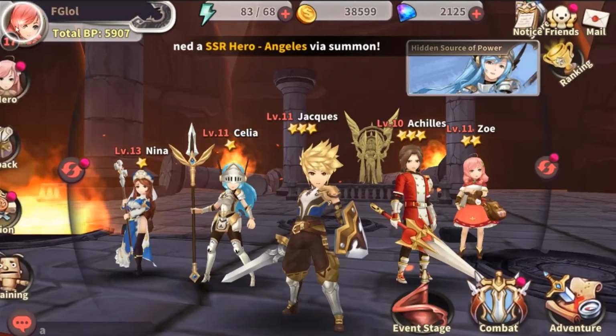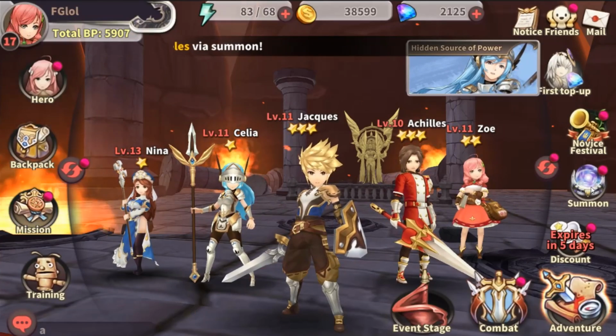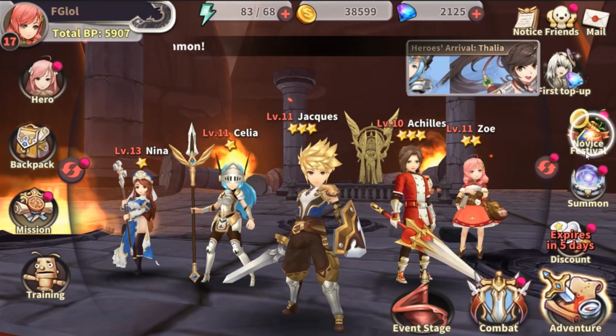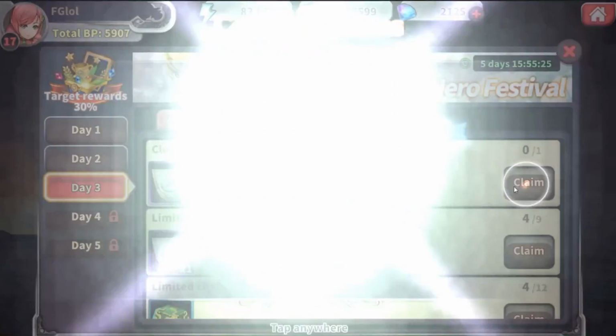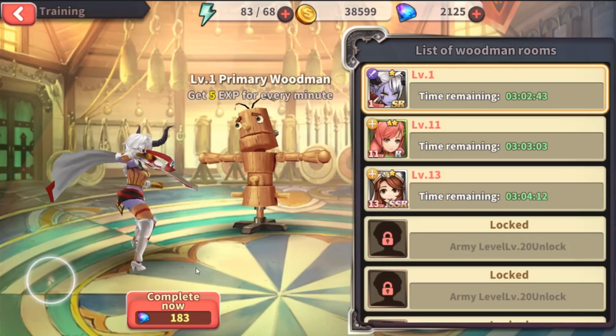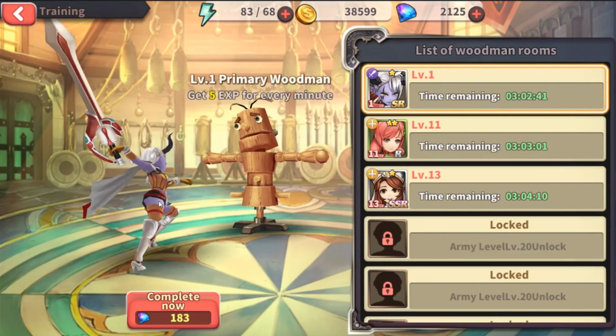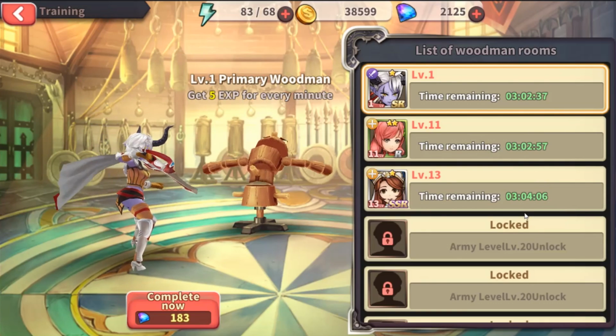So that is the gameplay inside the game. In addition to gameplay modes, of course, there's summoning, which we'll do in a second. Since the game just launched, there is 5 days of rewards to kind of help you speed along through the game, giving you tons of rewards in the process. There is a training dummy system, which is kind of interesting. So you can send your characters out to train on this dummy. They come back in 5 hours, up to 5 hours.